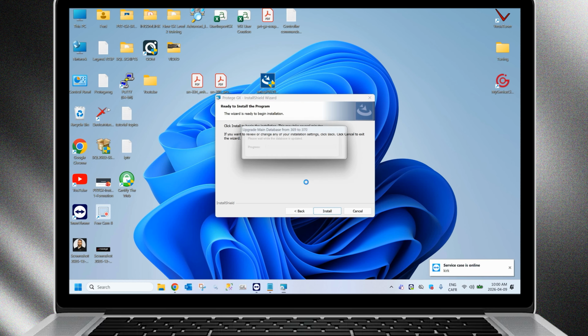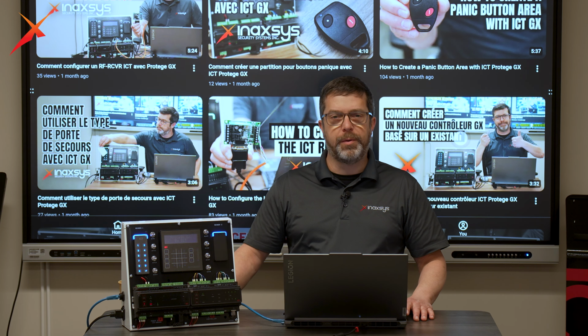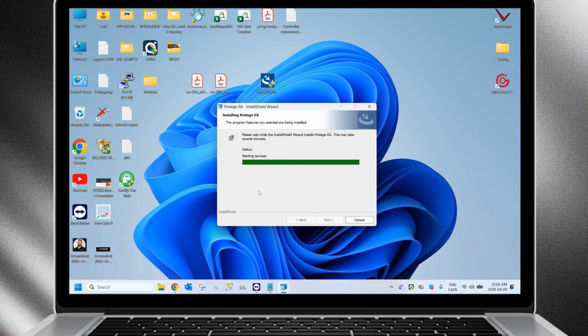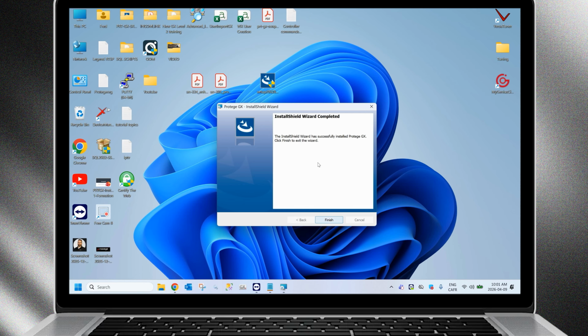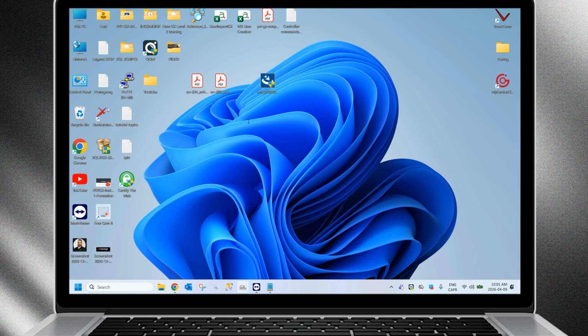Okay, so you see it's already upgrading the database from 352 to 398 in this case. Now, services are being stopped. Removing the old version of files, creating new files. It probably will take about maybe 2 minutes. That's it. So this is a normal message for older video integrations.